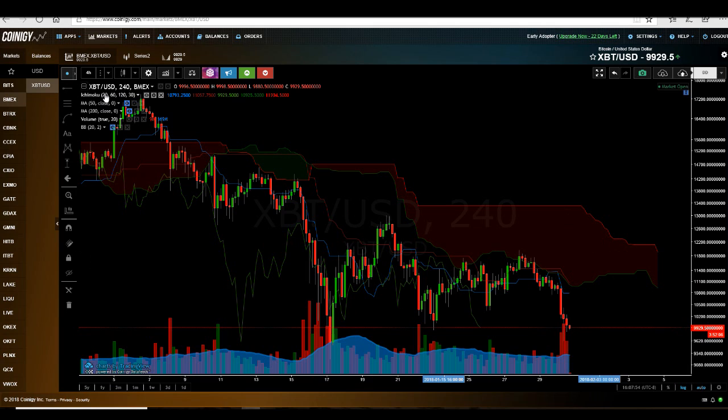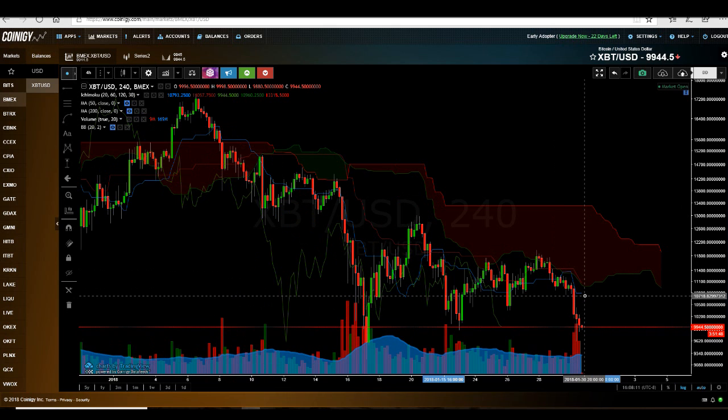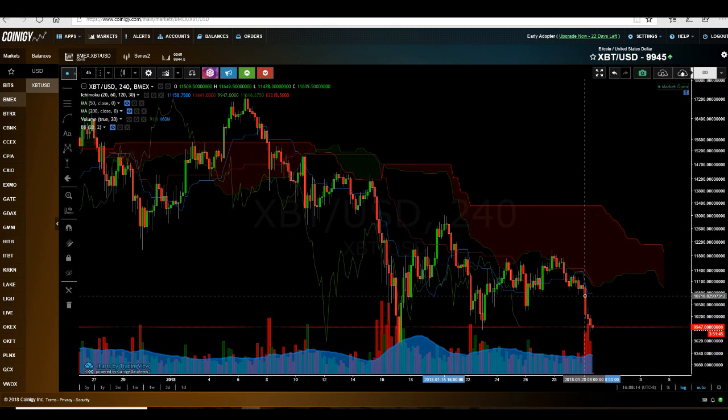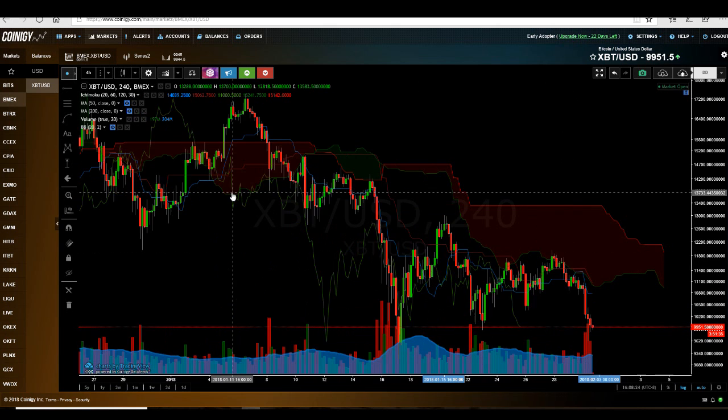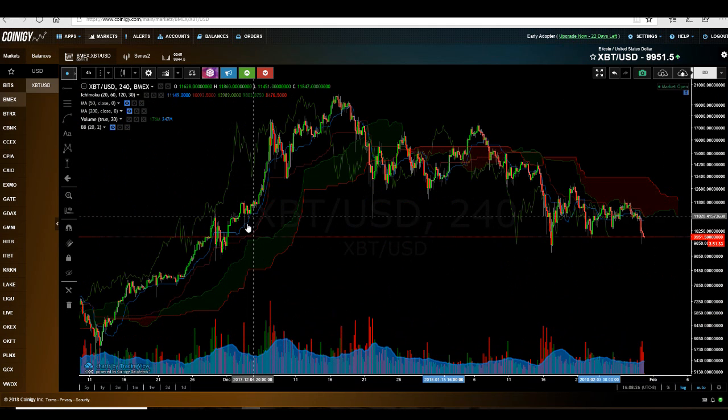If you want to think of these right now as the 20 and 60 moving averages, they're technically not the moving averages, but they're similar to them. So if you want to think of them like that, with the blue being the 20 and the baseline being the 60, you can go ahead and do that. We'll use that as a reference point. Like I said, when the conversion and the baseline are above the price, it's usually bearish. When they are below the price, as such, right here, it's usually bullish.